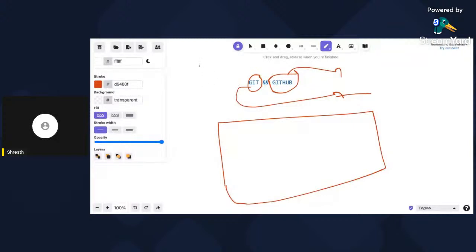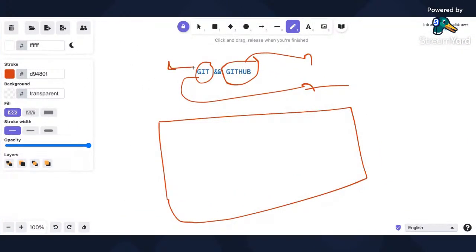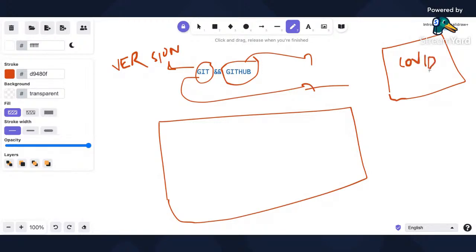Now, Git is a version control tool, or a system. It's a versioning system. It gives us versions of our code. Let's say there is a very big project of COVID tracking, or let's say for COVID tracking an app was built, the Arogya Setu app. Obviously, one single software development engineer cannot build this.